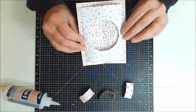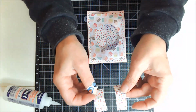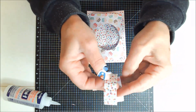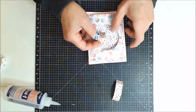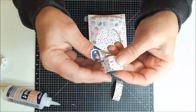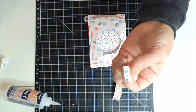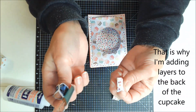Okay, so I have done both sides. And now it's time for those little strips. Earlier you may have noticed that I cut 2 different pattern papers, and that was a mistake, because I actually need 2 that are the same, because I want them to match the background paper, and I have the same pattern paper on both sides. And another thing I want to point out is we have a 1/4 inch area here in the middle when we were scoring, and that is where our focal image is going to get attached.